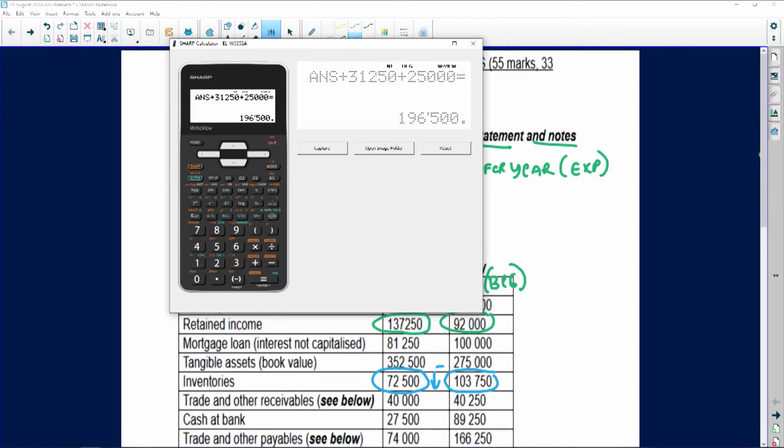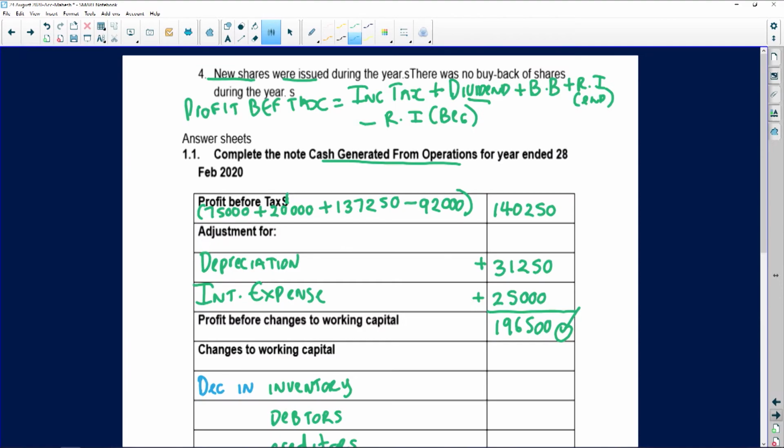So there's been a decrease of 103,750 in the previous financial year, minus the balance of inventory for the current financial year, 72,500, and there's been a decrease in inventory of 31,250. Now, what does that mean? So remember, in your cash flow statement, 31,250, you basically bought less stock in this financial year, or you're keeping less stock at the end of this financial year. And remember, money is now staying in your bank account. So this is an inflow of cash. This amount of cash is staying in your bank account. Obviously, this is a positive value in terms of working capital.